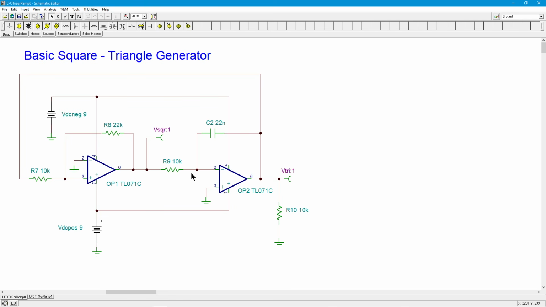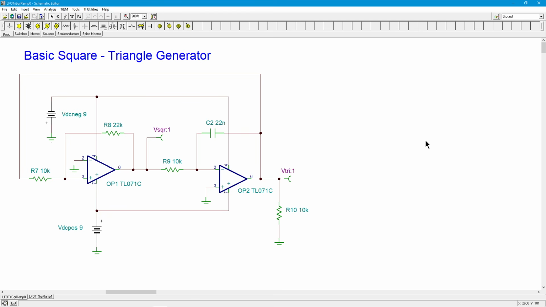And now we're going to sink current. Current is not going to go this way through R9, this 10K. And that pulls the current through C2 in this direction, the opposite direction. So, right, this cap voltage was going down, down, down, referencing the output of op amp number 2. And now it's going to go up, up, up. And eventually, that's going to get high enough, again, fed back here, that this point is going to go positive with respect to pin 2. And bink, this output goes positive again. And then what happens? Current goes this way, the cap starts to discharge, and off we go, right? And this just keeps on going.